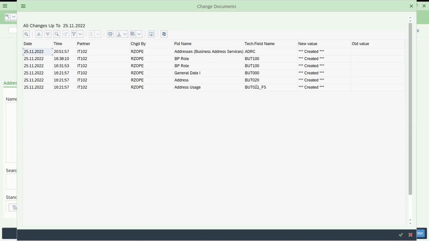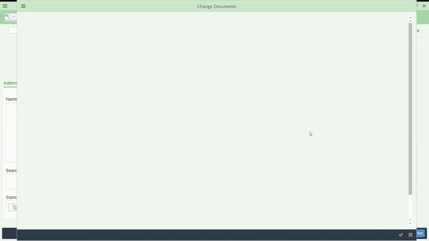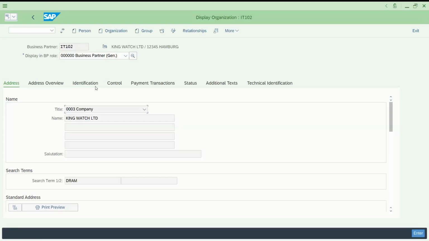So your address is this one. Okay, address usage is this one, and the general ADRC, in your standard ECC level. Okay, so if you make any changes, like if you get support issues, you can come back and see this. If any user or some XYZ person did any changes, you can see it. This is all about creating your customer roles.